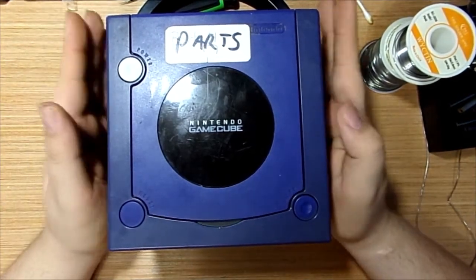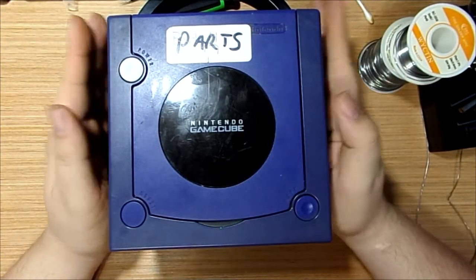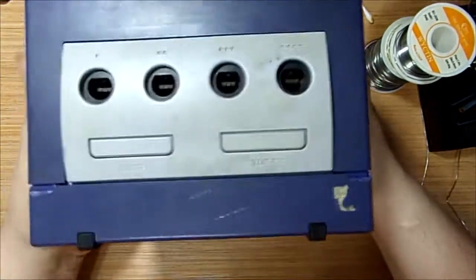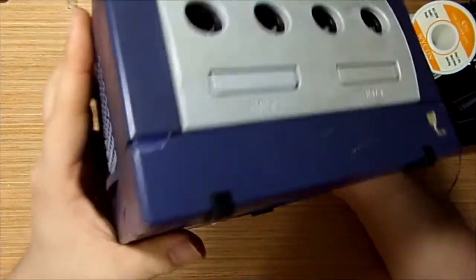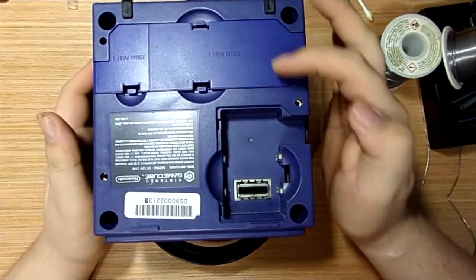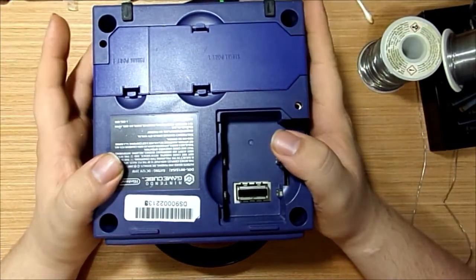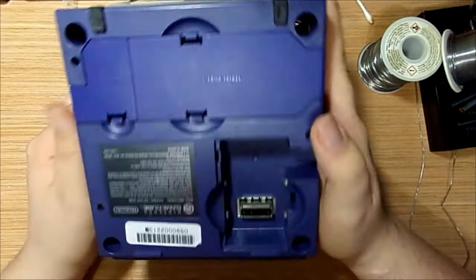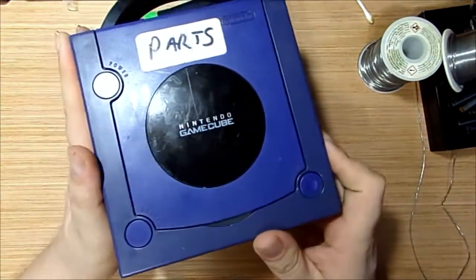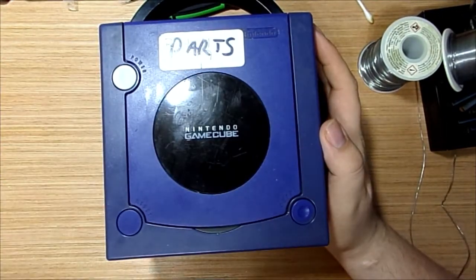So the purpose of this particular video, and this is going to be a series of videos, is we're going to tear this down completely and clean it up. As you can see, there's a lot of dirt and grime, some damage, and if you noticed, the coloring is off between these two. I do know this plastic is very brittle right now, but I'm going to do my best to patch it up where it's broken. I have found the pieces, shook them out, and will do the best I can.